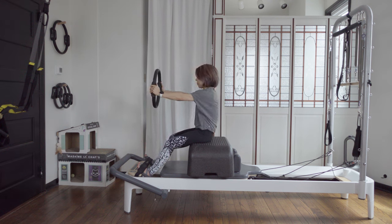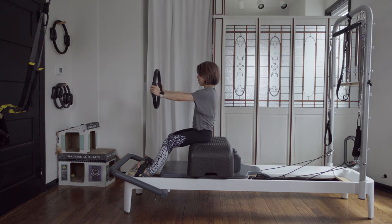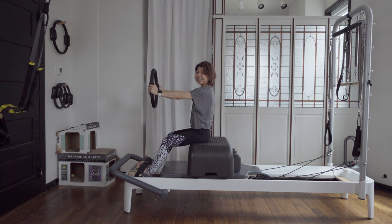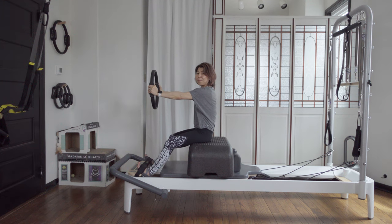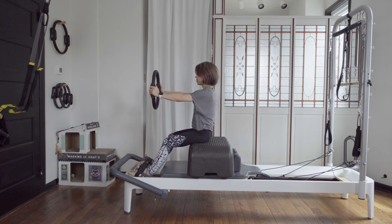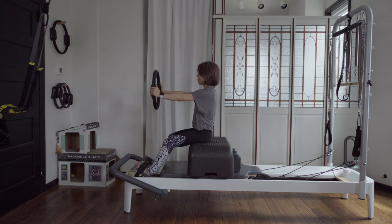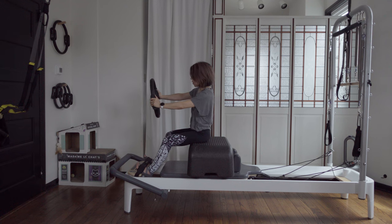So the ring stays in the same position, in the same tension, inhale and exhale, come up, because your upper back and your arms just stay to stabilize everything. And inhale and exhale, come up. Let's do two more. Pull your navel in and tuck, and inhale and exhale, come up. Last one, keep your shoulders down and push your navel back towards the spine. And inhale and exhale, come up. Okay?